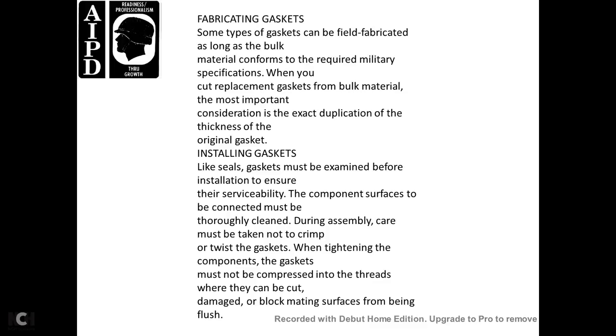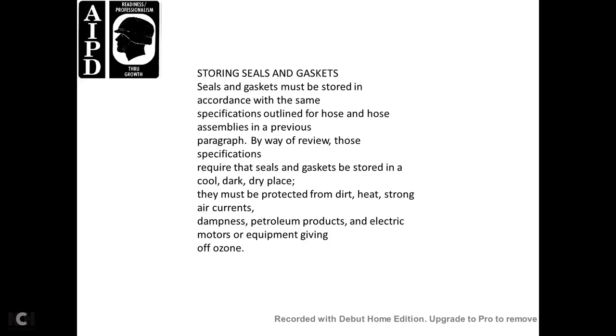The surfaces of the components to be connected must be thoroughly cleaned. During assembly, care must be taken not to crimp or twist the gaskets or overtighten the components. The gasket must not be compressed into the threads, where it can be cut and damage or block the mating surface. Storing seals and gaskets.